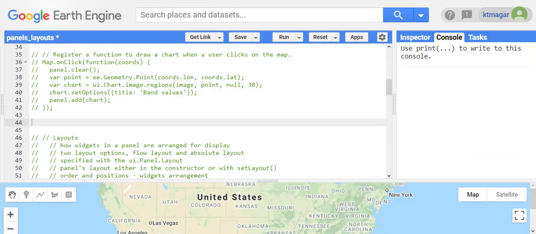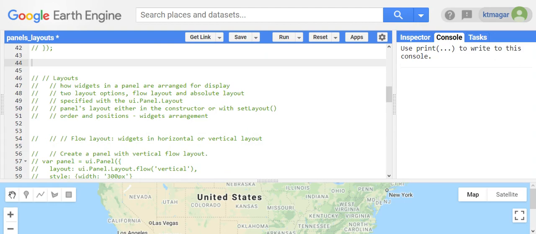So the layouts control how widgets in panels are arranged. We have two layouts, flow and absolute layout. UI.panel.layout specifies the layout. In flow layout, the order is determined by the arrangement of the widgets.